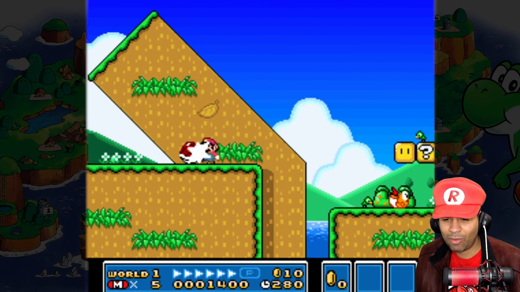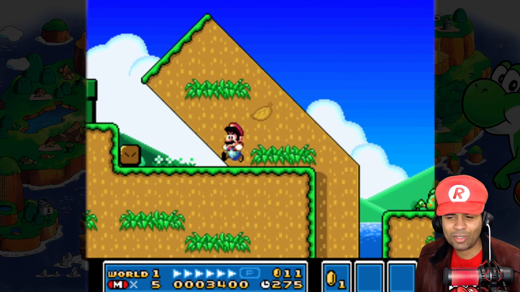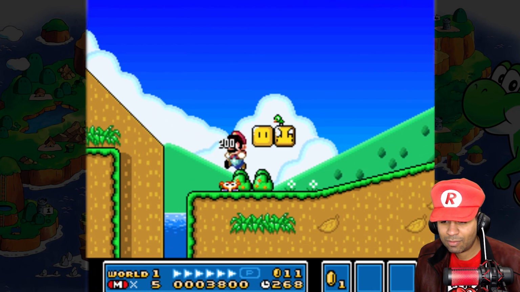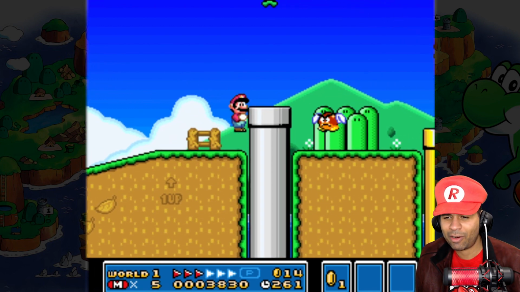That's the crazy thing about ROM hacks. The music is always pretty good on a ROM hack. I mean, it sounds a little off, but it always sounds pretty good. I think they overdo the boom drum or the snare drum in the background a little too much, though.